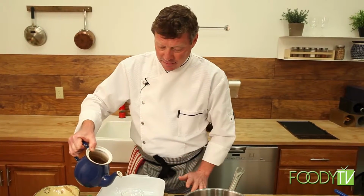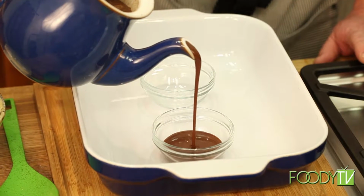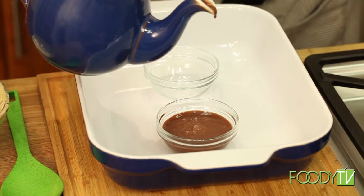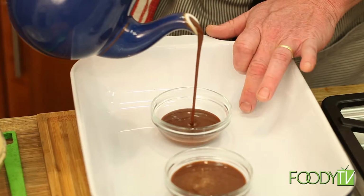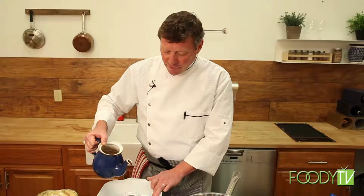I pretend like this is in the oven. I'm going to show you this technique. So you pour the batter into the molds while it's sitting on the oven rack. Don't fill it up too much, about 3/4 of the way. And you don't want to spill any of the batter into the cooking vessel, because then you're going to have custard baked onto the outside of your mold and it's going to look crappy.